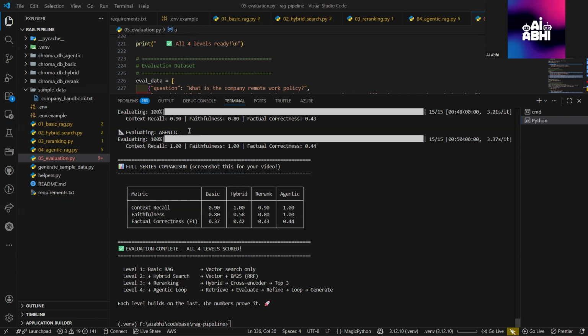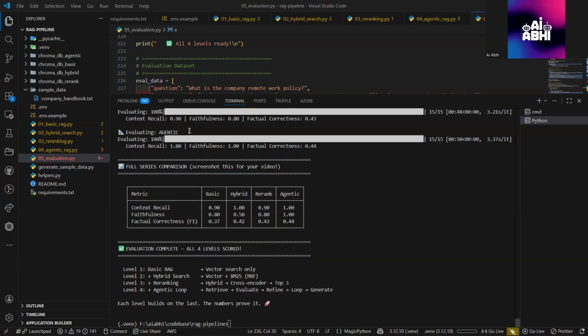Next comes the re-ranking that added a cross-encoder that filters to only the top 3 most relevant chunks, better precision, better answers. Next came level 4, which is Agentic RAG, a LangChain agent that thinks, evaluates, refines its queries, and loops until it completes the information. So this handles complex multi-part questions.